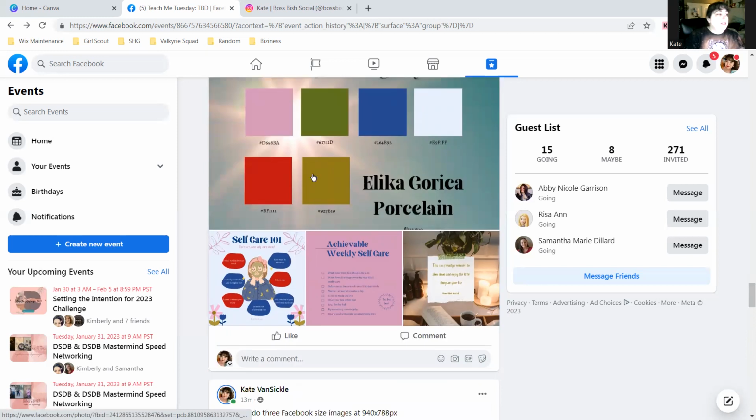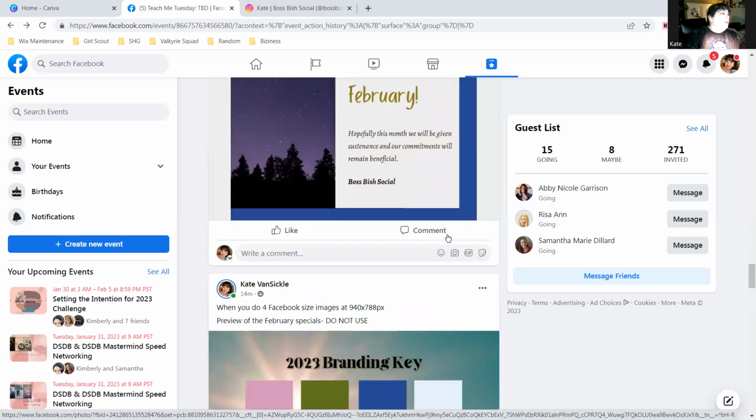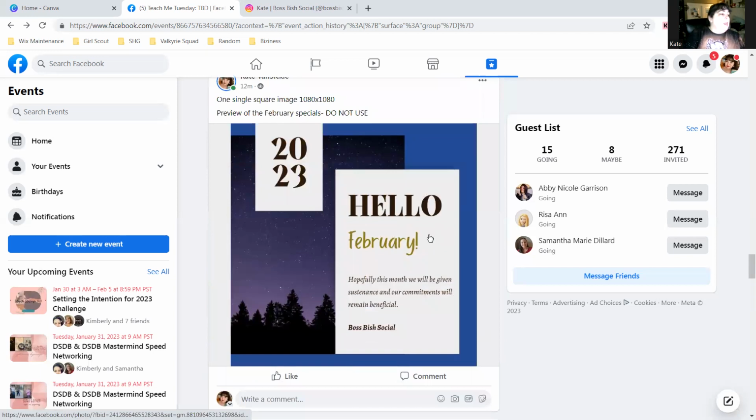I don't like how this is automatic. I didn't choose the design or anything. I just automatically did what Facebook does, because you know, Facebook will allow you to finagle them a bit sometimes. No, I just automatically post it because that's what the majority of people do. They just automatically post. So here's 1 single square image, 1080 by 1080.